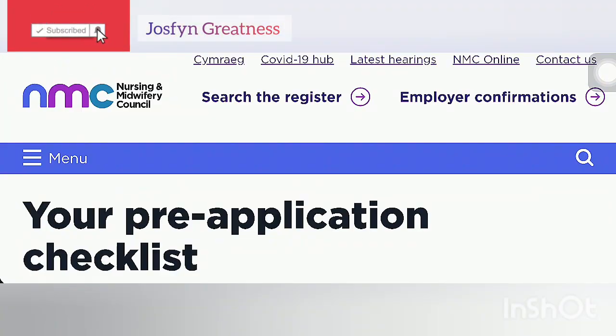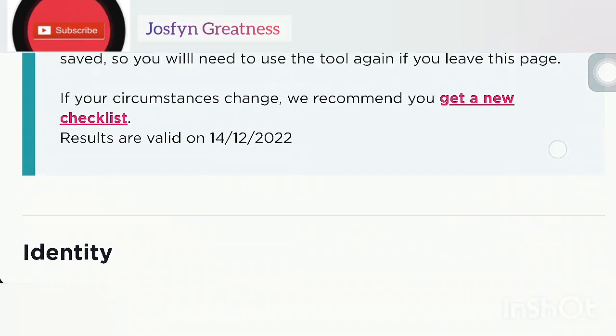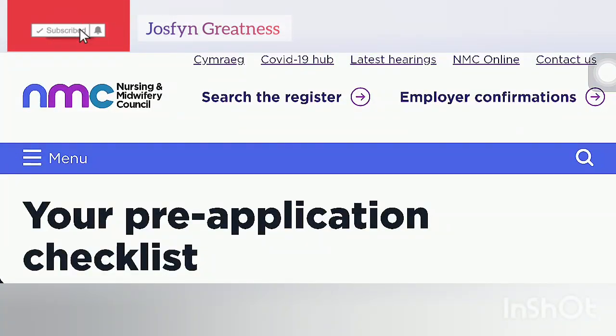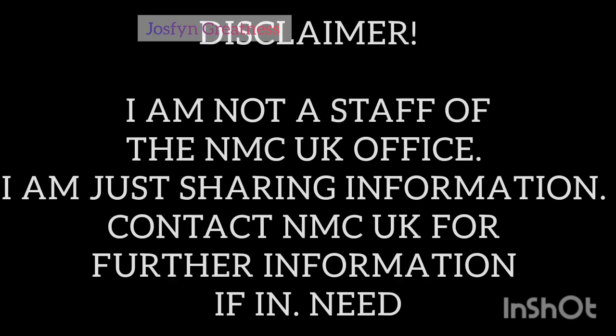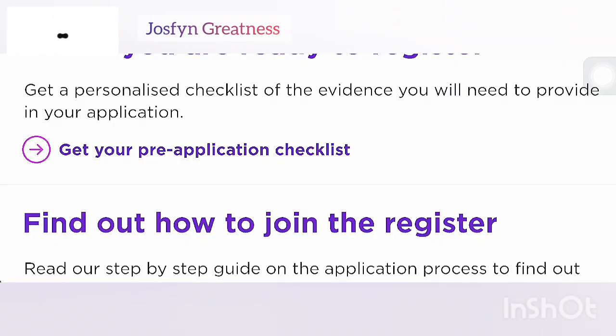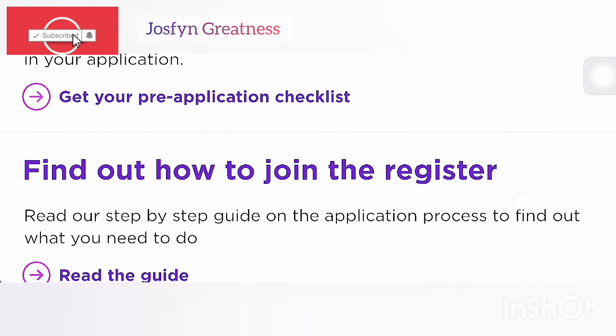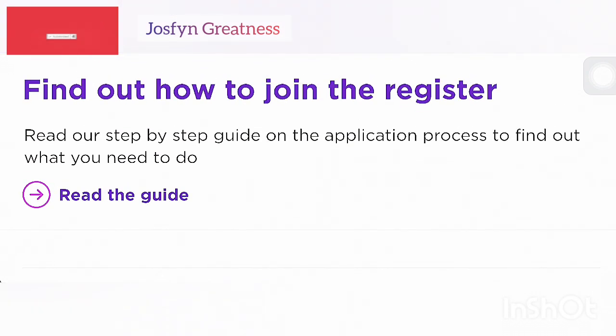So after you know that you are really ready to start your application, after you have checked your pre-application checklist and you are done, you come to find out how to join the register.